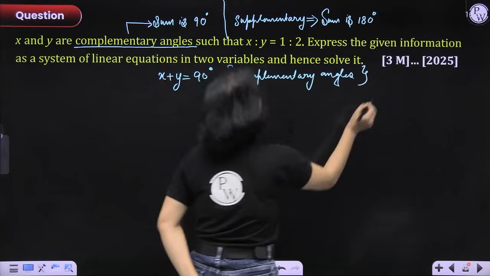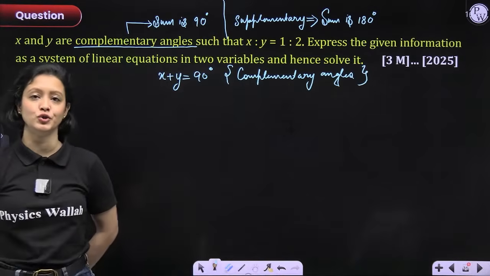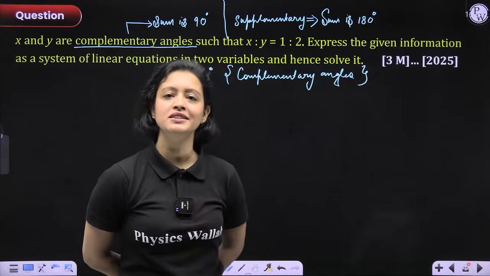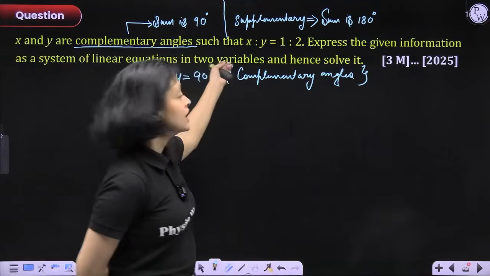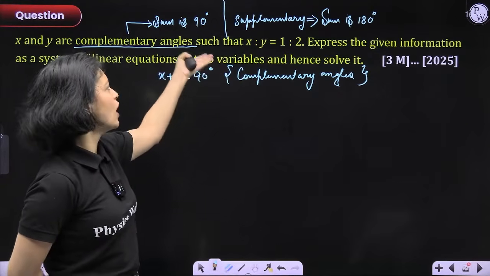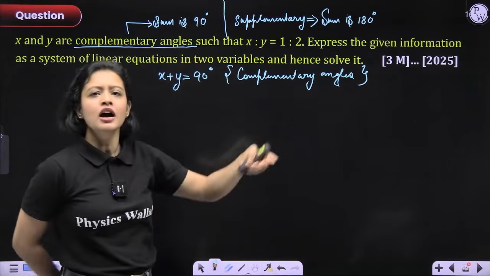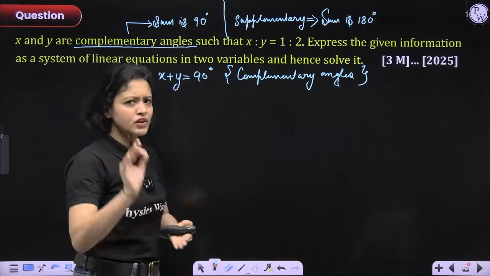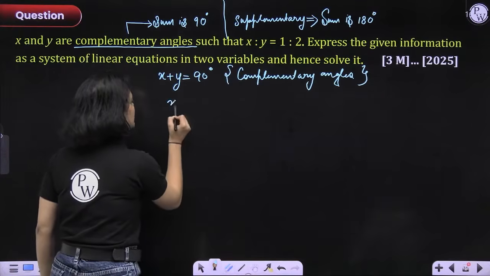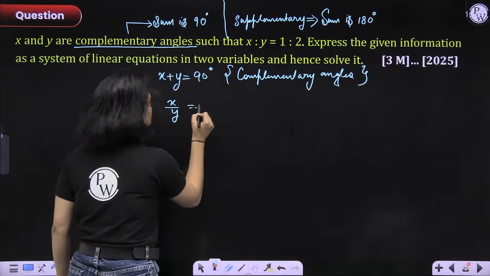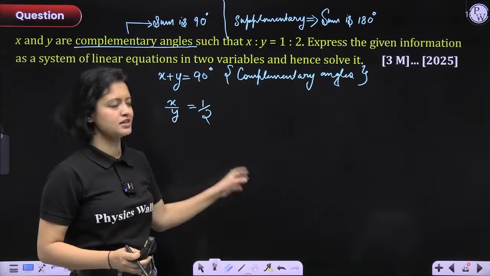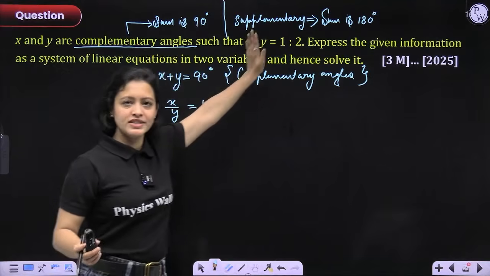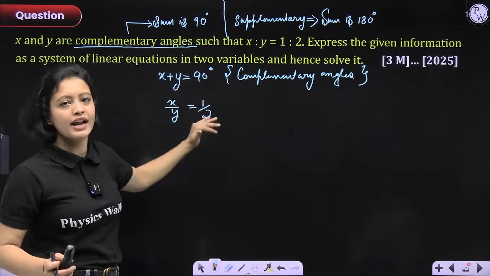Can you see the ratio, everyone? x ratio y is 1:2. Whenever the ratio of 2 quantities is given to you, how can you take the values of x and y? There are multiple ways. First of all, you can simply write x by y equals 1/2. This is one way, and let's go by this way because this is easier. Ratio is given, x by y equals 1/2, and I wrote it as it is.